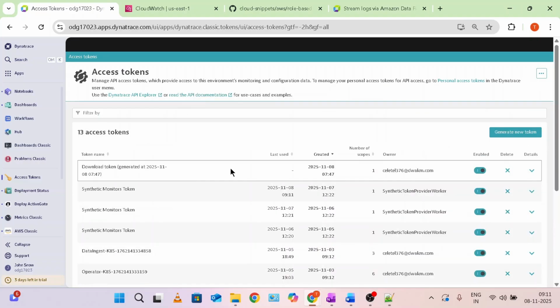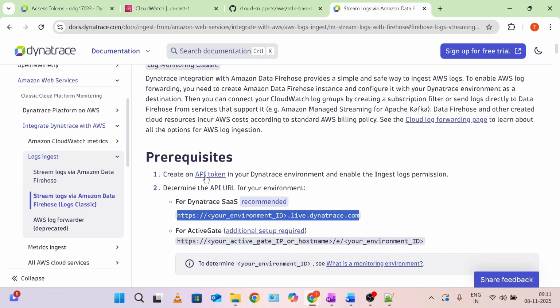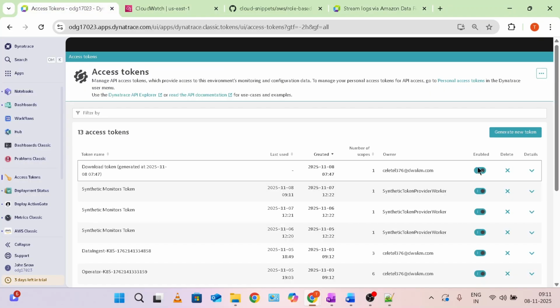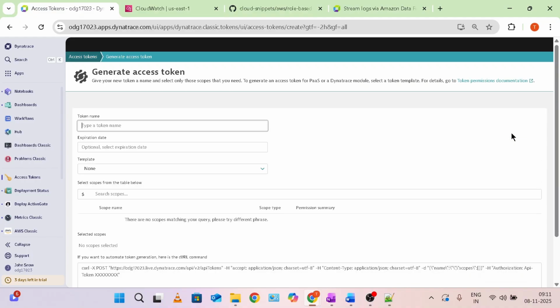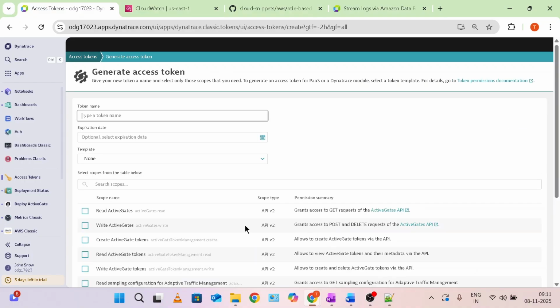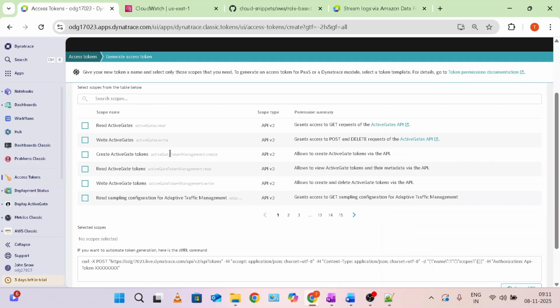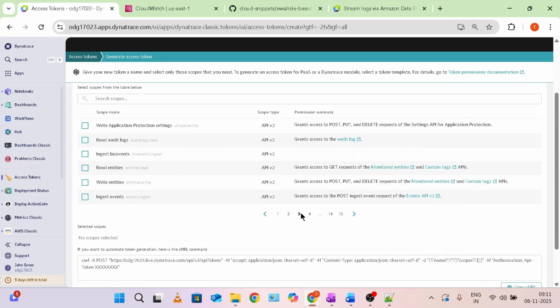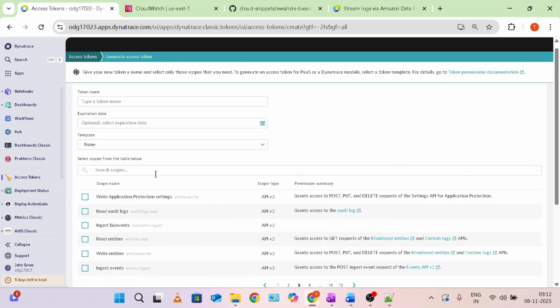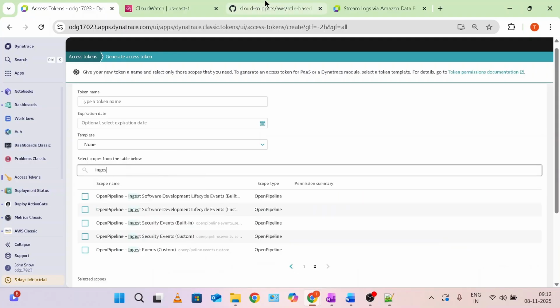Once here, you just need to create one API token. What's your purpose? Your purpose is to ingest the logs, right? You just need to provide only the log permission. That's more than enough. You don't have to provide all the permissions. Just click generate token. You see I have a lot of scopes here, right? What is my intention? I want to ingest, so I'll just say ingest.